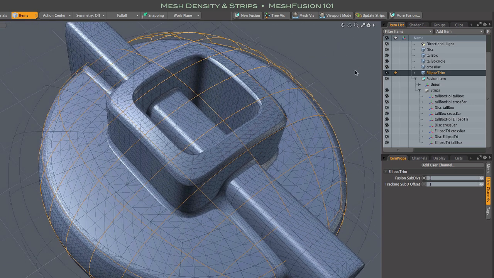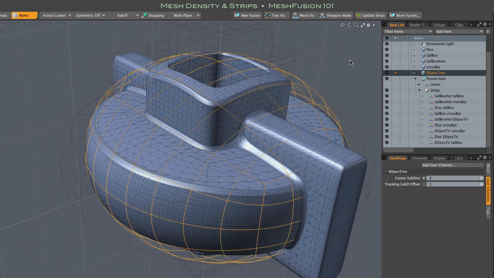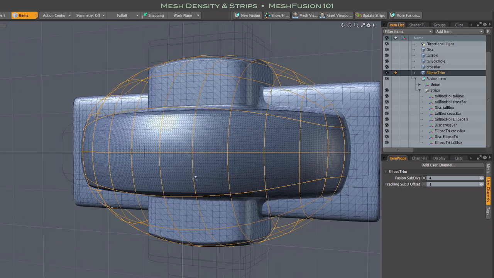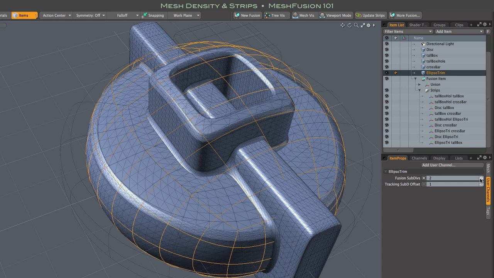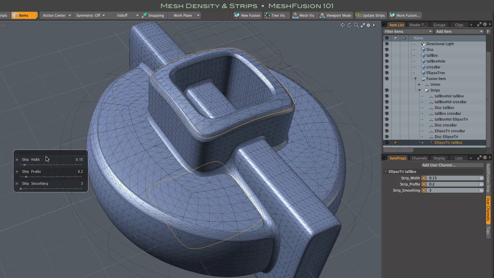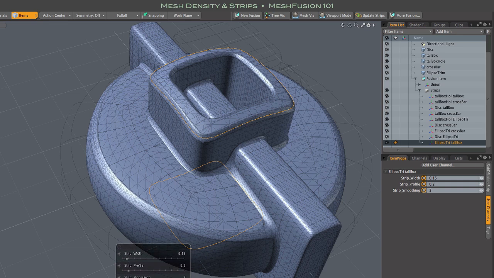Of course, truly uniform quad sizes are not usually possible, and for that matter, not necessary. Fusion is pretty tolerant of differences in quad sizes between the source meshes. And excessive density, like we get if we bump that mesh's sub-D level up another notch, doesn't really improve anything, and of course creates a performance hit. And again, lower densities are usually handled pretty well by Fusion, and you can trade a few imperfections in your working mesh for a more fluid modeling workflow by keeping the densities low while you're modeling and increasing them when you get ready to output your mesh.